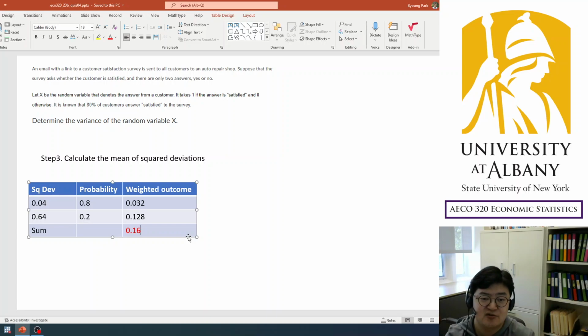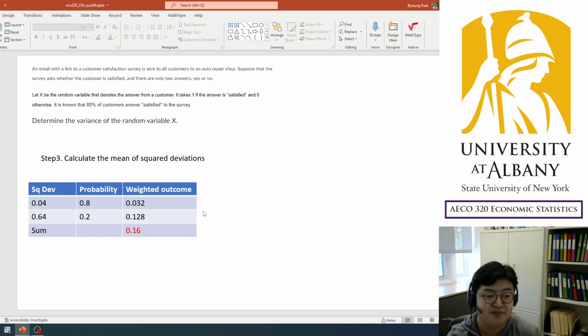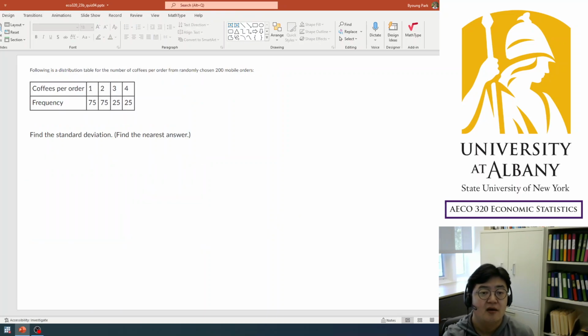This is enough for this quiz. But by the way, I will just spoil what we are going to do in chapter 5. In the next chapter, we are going to learn this kind of random variable. It is called a binary random variable. And this variance can be calculated as 0.8 times 0.2. If you multiply these two probabilities, you are going to get the variance. That is a property of the binary random variable, which we are going to learn next week. Coming soon.